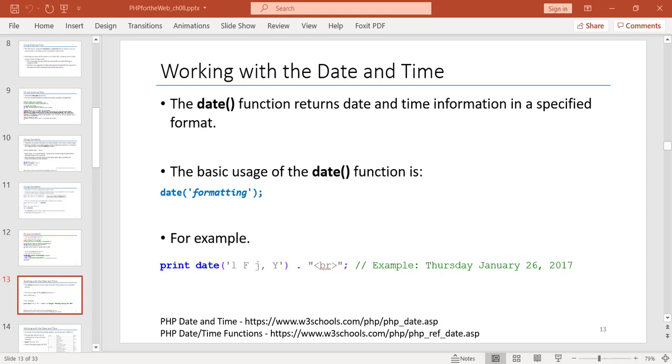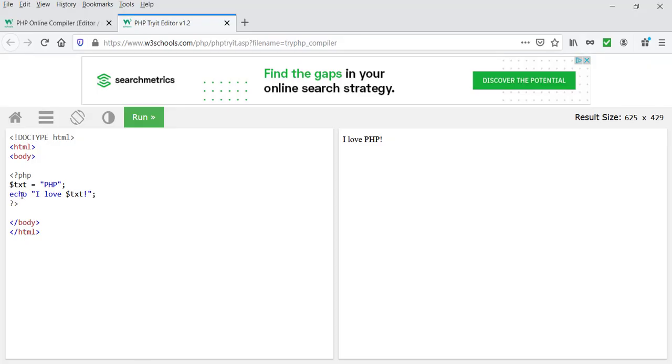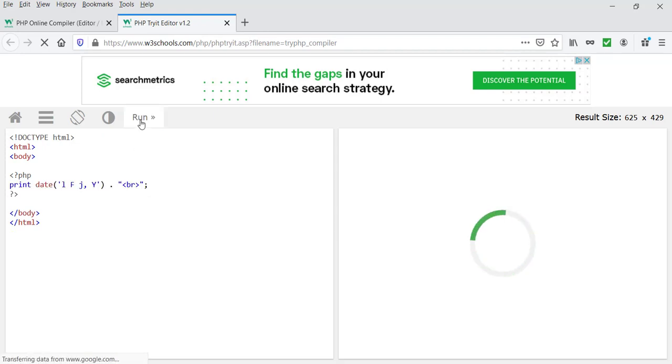Try the code in PHP Fiddle. Try other formatting options from the next slide.